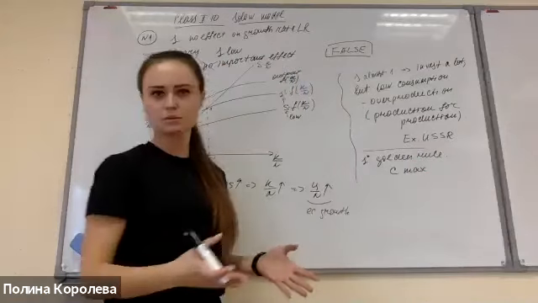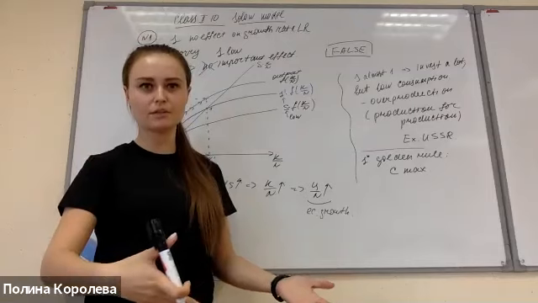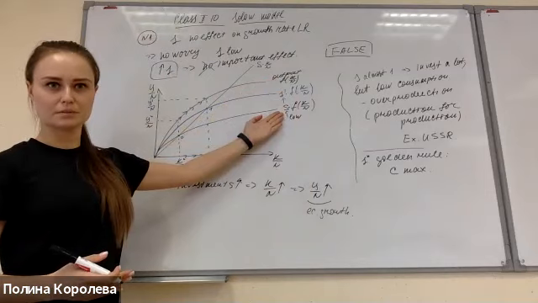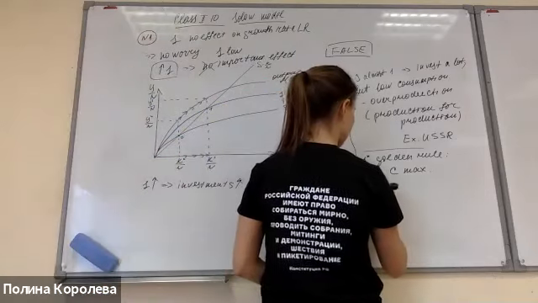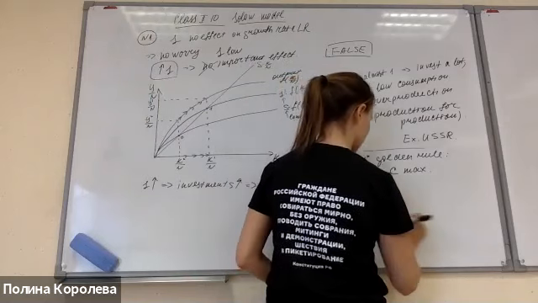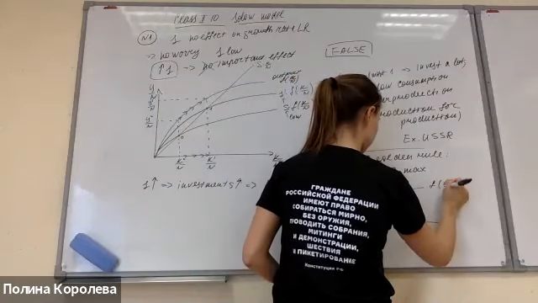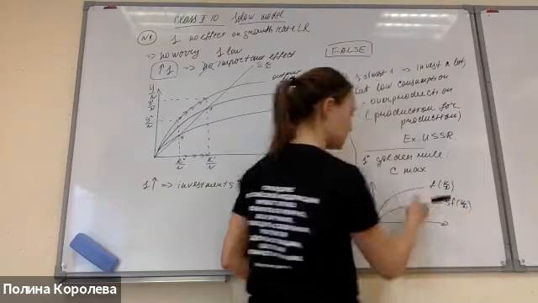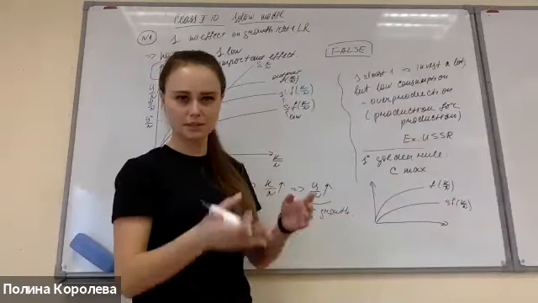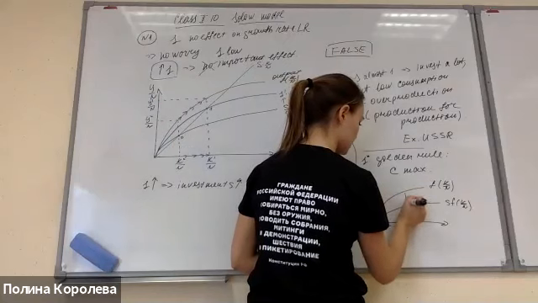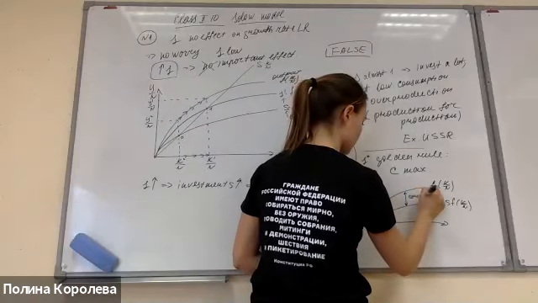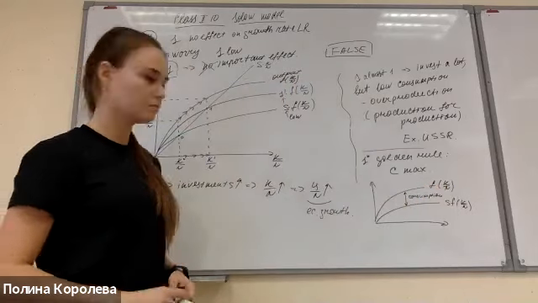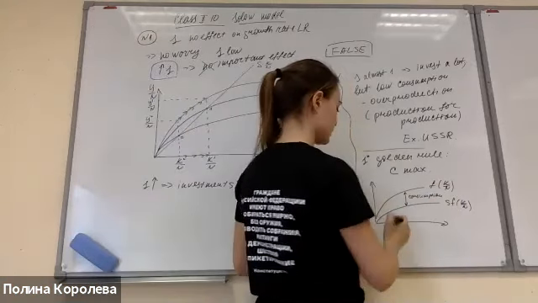We know how to count consumption: our income minus savings. So in our model, it's output minus investments, because investments are equal to savings. On the graph, this is output, these are investments, and the difference between these two graphs is consumption. We should find such a saving rate that consumption is maximized.